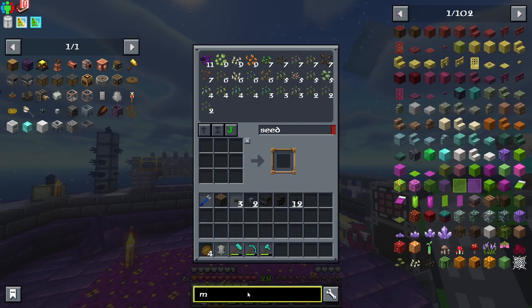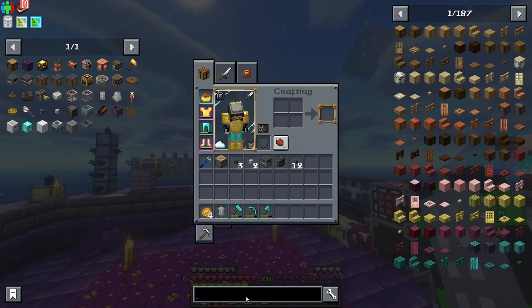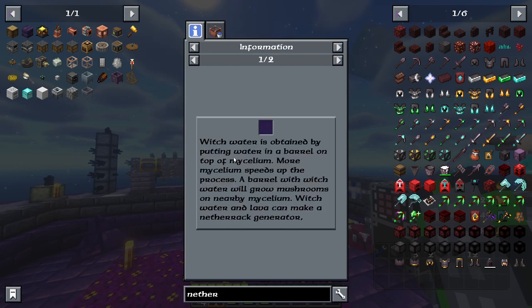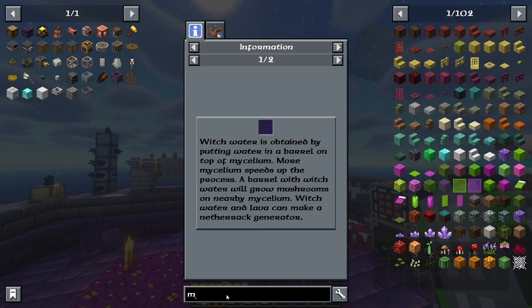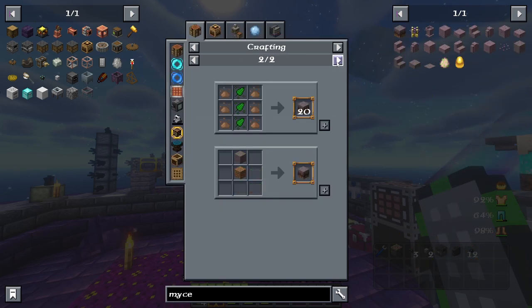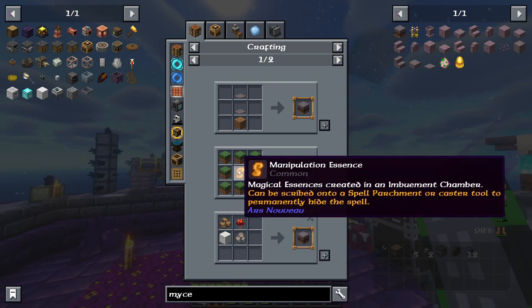Okay. Let's go back and look at the recipe in there. Maybe it will say... oops, wrong one. So, nether, I was already there. Back here, there. Mycelium. What was the thing that caused mycelium again? Go here. No, there should be a crafting recipe for it. Mycelium sod. Okay, that doesn't seem the right way.